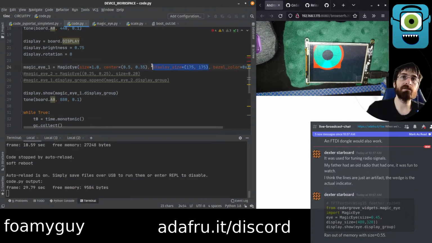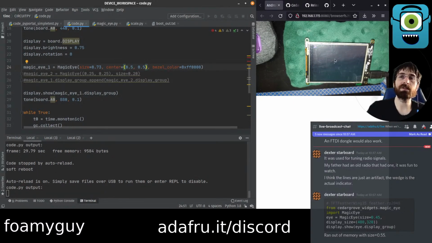So we could go back to default, and then here we could go 0.7, I'll just call it 7.3. And then back to 5 and 5. So this should be roughly the same size, but centered.